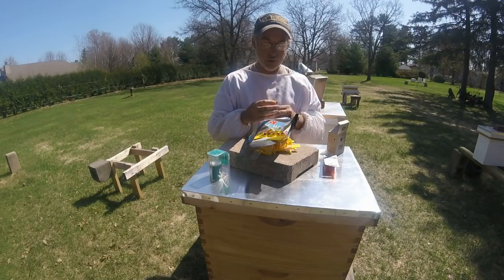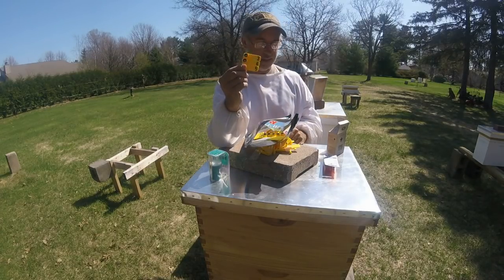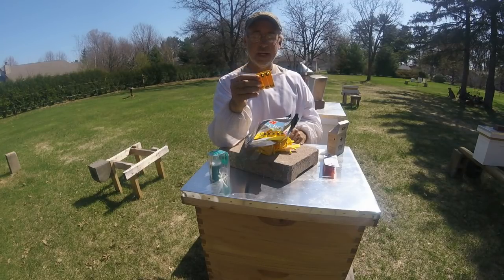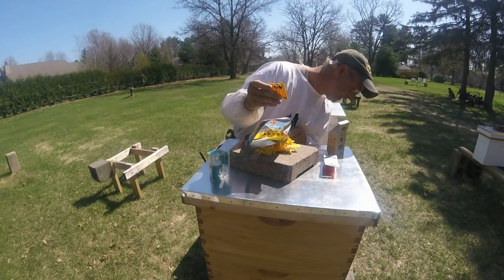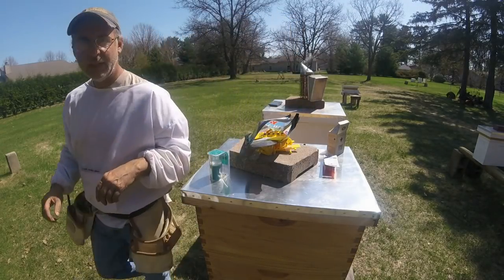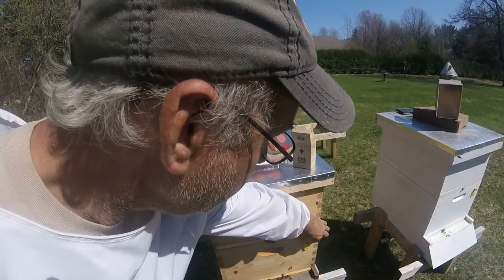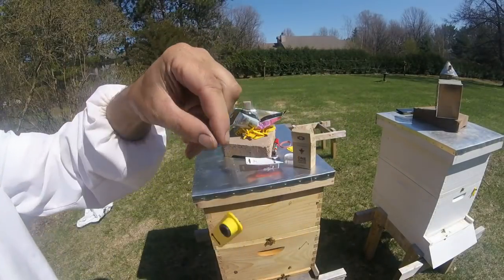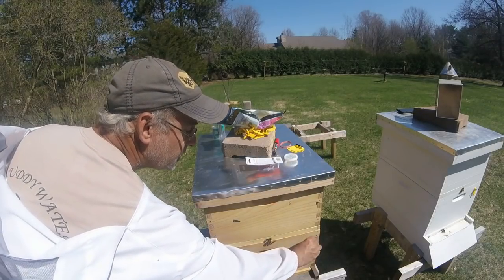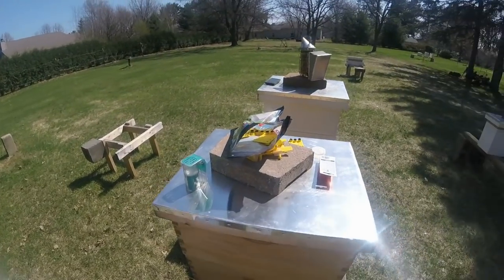Another one of the things I wanted to show you, this isn't my idea, I got this from Jason Chrisman. These are livestock ear tags, and this is for marking your boxes. I have my boxes marked and labeled, a couple of them anyways. And I'll show you that here, right here. You can kind of see, I got it marked down here with one. Whoops. And then I bought some L brackets as well to attach those to, and I'll show you that in a second here.